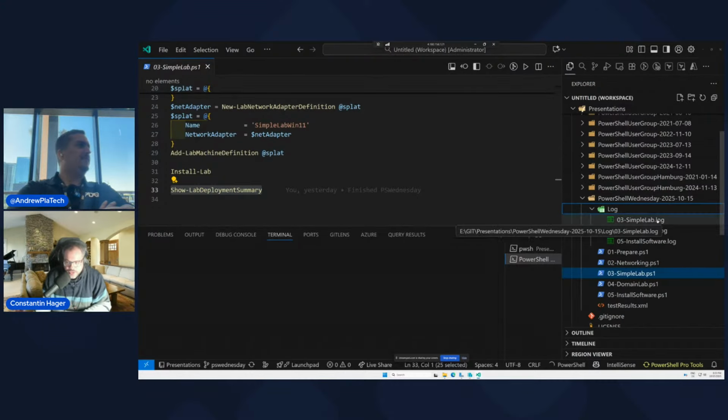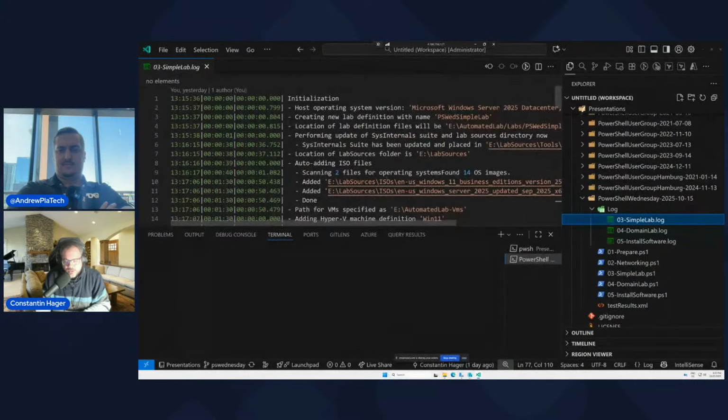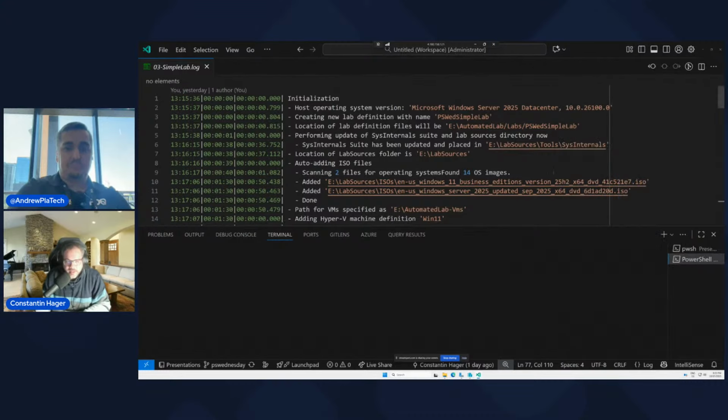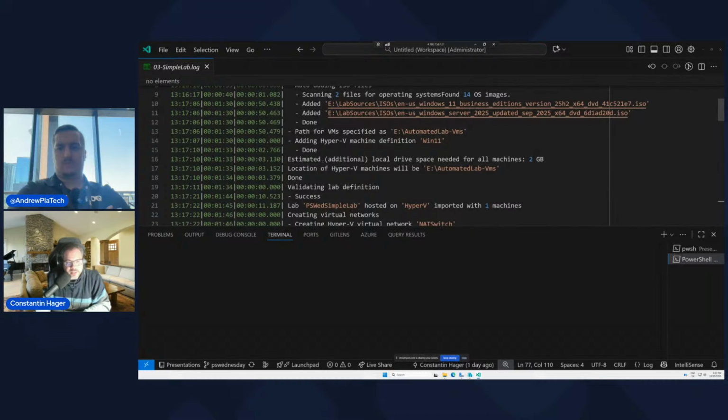To check it out, I have created here the whole log file for the lab deployment, that we can go through. I will start the machine after this to show you that it exists. So just go over this. Yeah, here you see it will go to the AutomatedLab VMs.